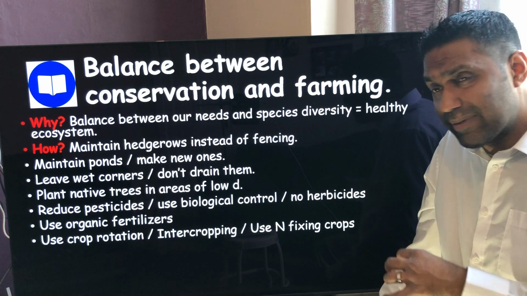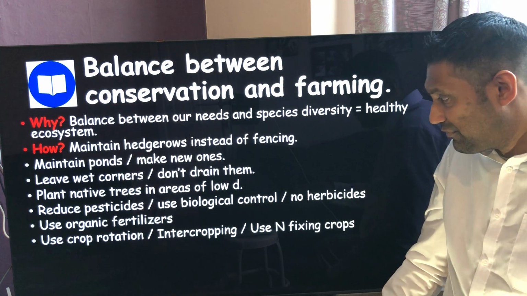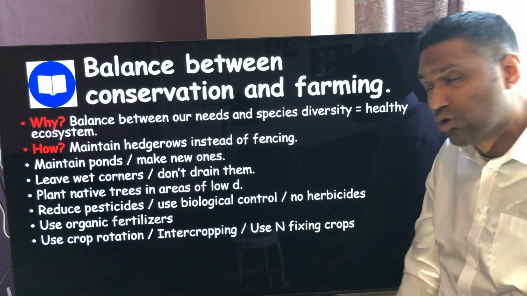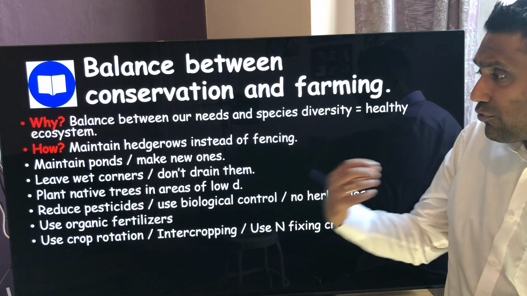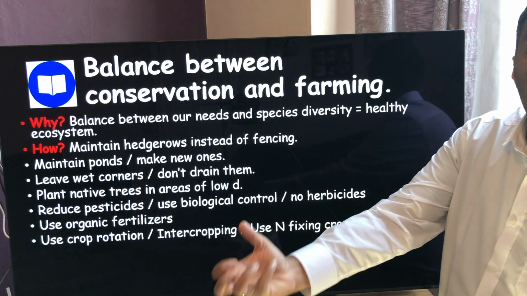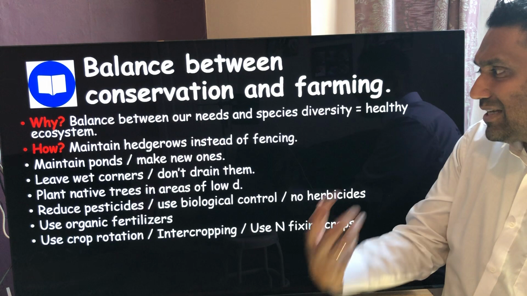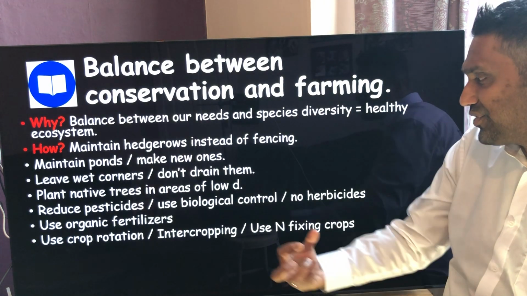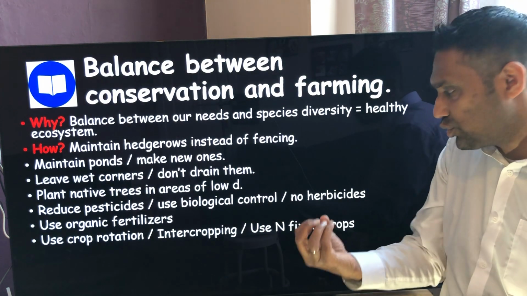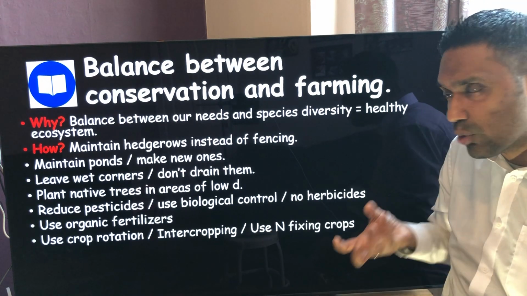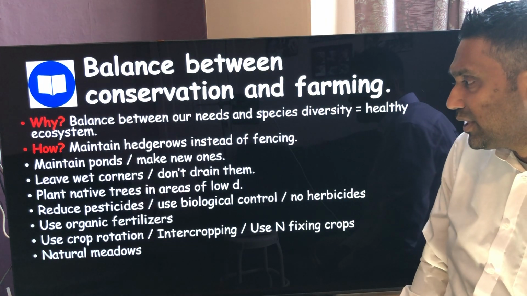So these nitrogen fixing bacteria live in the roots. Now if you grow crops like that, therefore you don't need to absorb as much, so the fertility of the soil doesn't drop, because the nitrogen is already in the roots from the bacteria rather than absorbing it from the fertilizer in the soil.